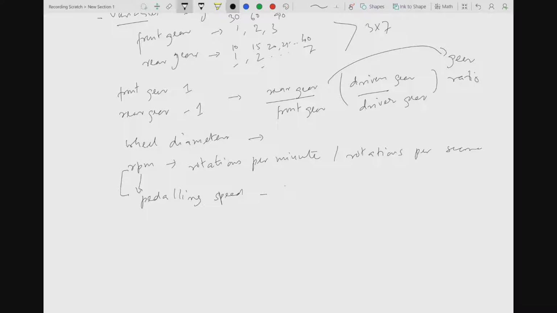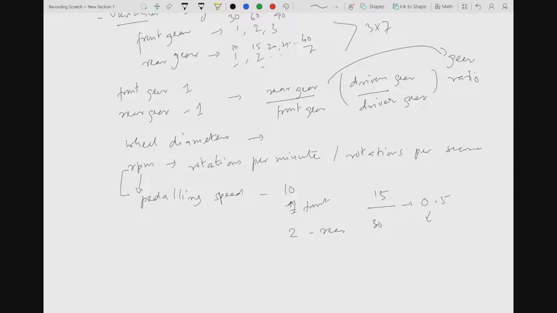Okay, so let's say you are pedaling at 10 rotations per minute. You are in gear number 1 in the front, and in the rear you are in gear number 2. So your gear ratio is the driven gear, 15, and the driver gear, 30. So this is 0.5.